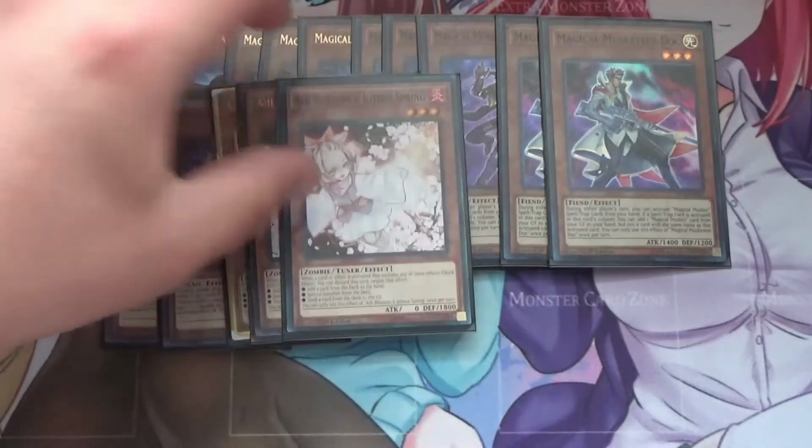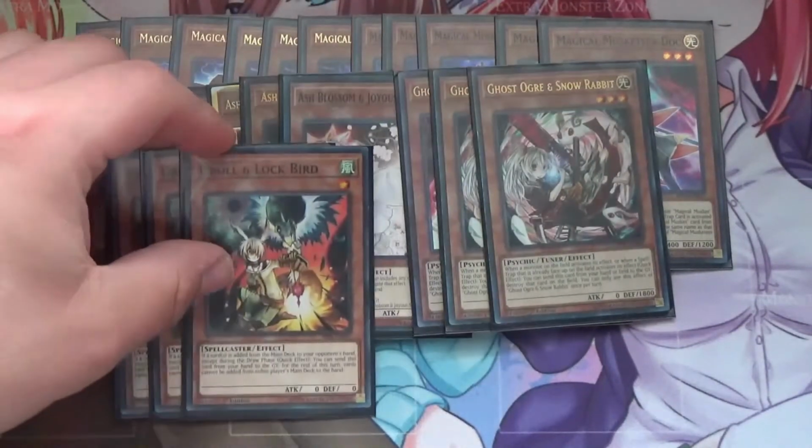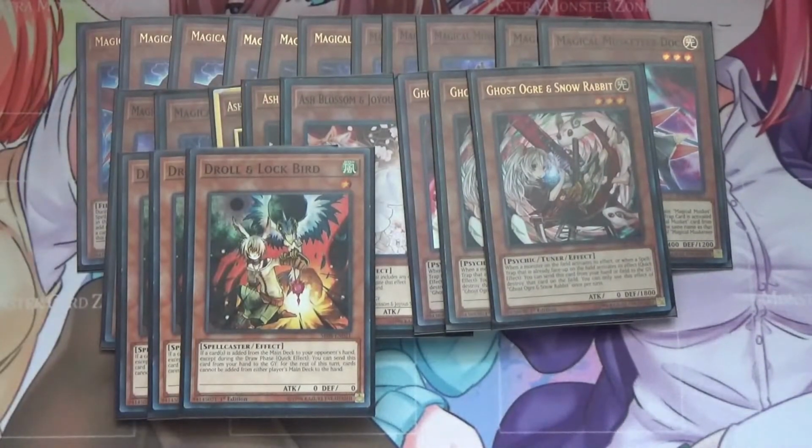Next, 3 Ash, 3 Ogre, 3 Droll for my hand traps of choice. One really cool thing with Magical Muskets is that it's not really bothered by hand traps too much. Nibiru doesn't care. Bystial laughs at it. Belle, Crow, it's only really useful against Phoenix Enforcer, which we do run. Droll can work to some extent, and same for Ash. Ogre doesn't work. Imperm may. A lot of hand traps just don't really do too much to this deck.